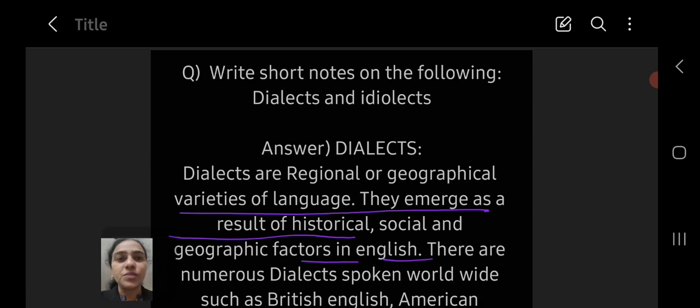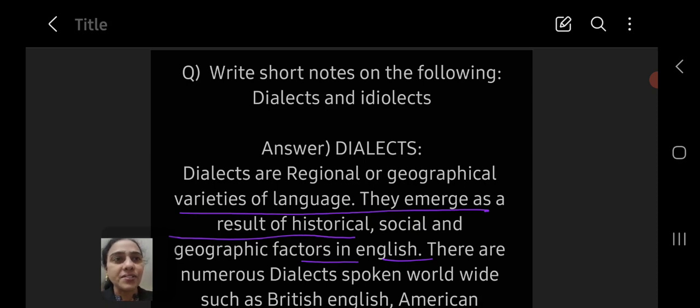Today we are going to see some other concepts which are very important for the 4th unit and 5th unit, which will be asked in the 4th Roman and 5th Roman in your question paper. Let us see the first topic, dialects and idiolects. Be careful with the pronunciations of all these words, which is useful not only for MA Literature students, but for everyone who wants to gain expertise in English.